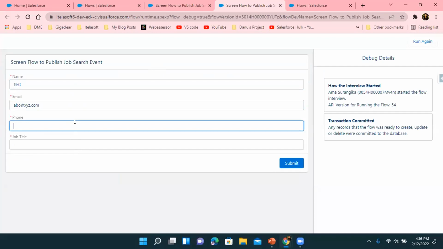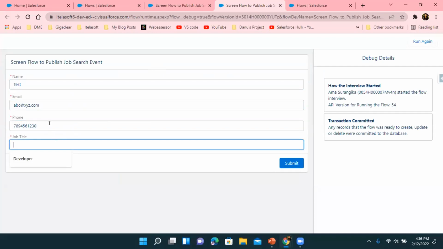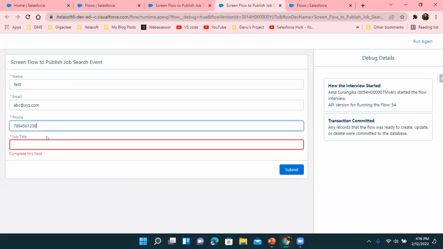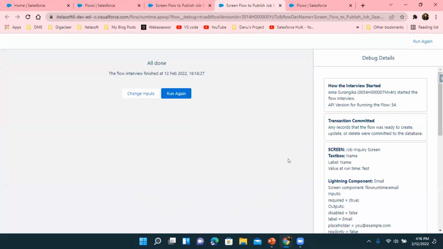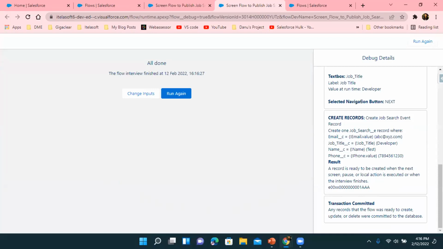Here I didn't validate or give any pattern for the phone, but if we give the pattern and we don't follow it, it will show an error. Okay, I'm going to give the values, and now we submit. See here, you can see what happened. The create record also executed, and the transaction was there. That is how we can debug our flow.